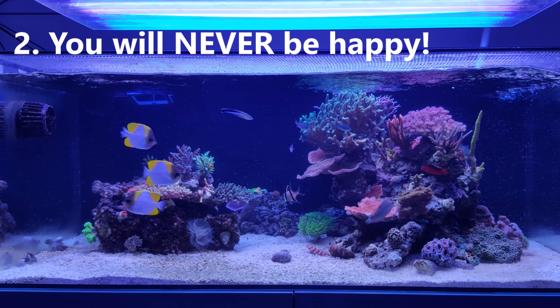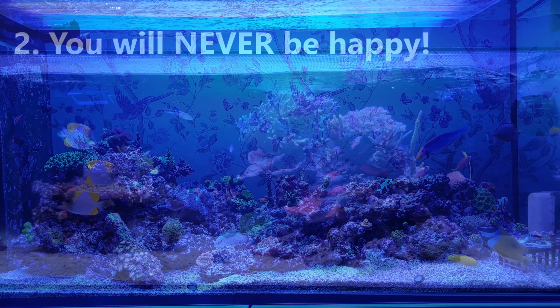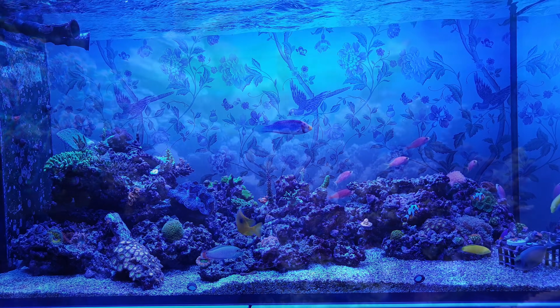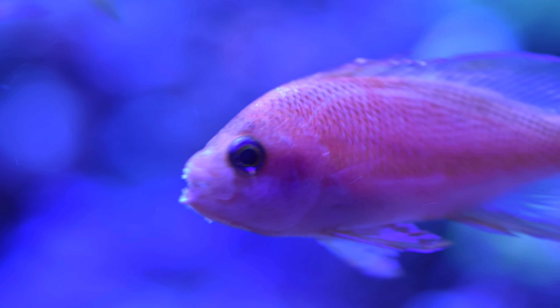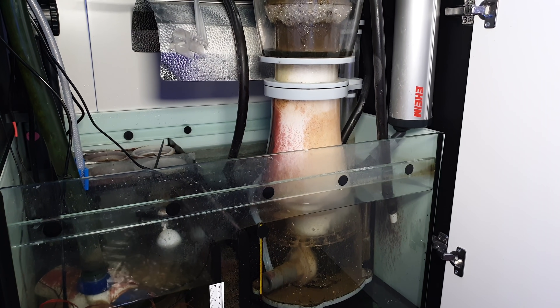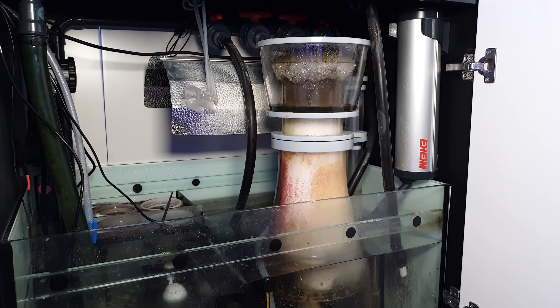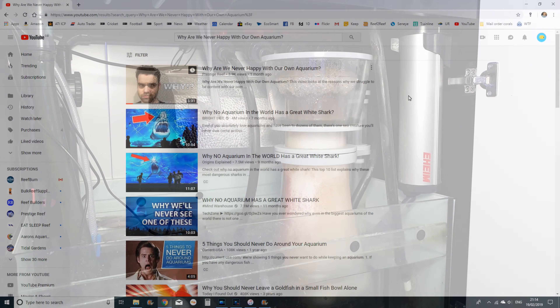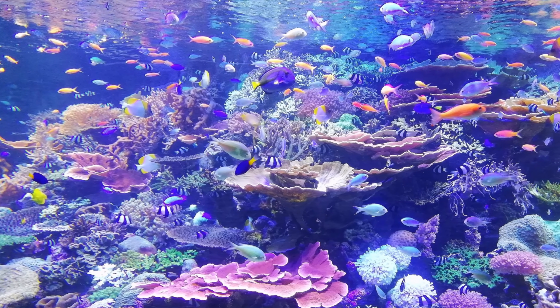The runner-up is that you will never be happy with your tank. Think this looks good? All I see is dead coral, maimed fish, corals I regret buying, fish I don't like but can't catch, and equipment I bought that I didn't think through properly. Prestige Reef did a very good video on this subject recently and it really is an epidemic in the hobby. We start out because we think it'll be relaxing to watch our tanks, but you find yourself looking for flaws, problems and areas you're not happy with instead.